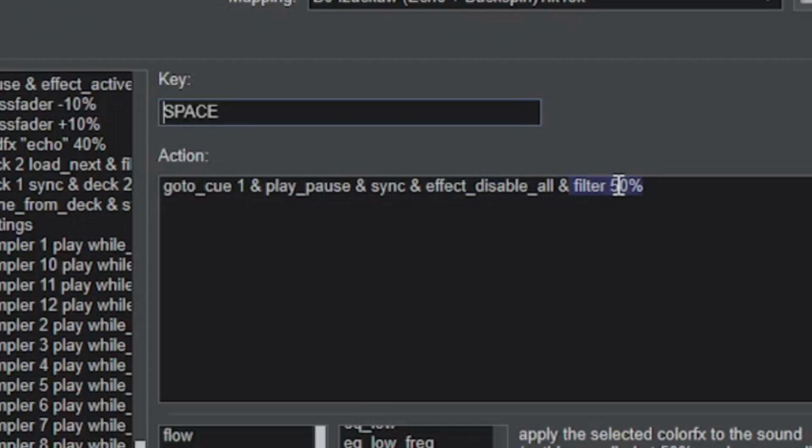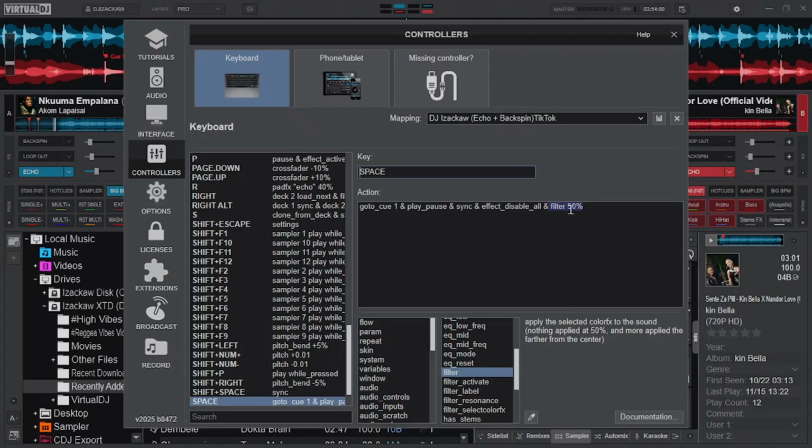So this is how this key works. When the deck is playing, it will pause and it will go to the first cue point. If it is paused, it will go to the first cue point, then synchronizes, removes all the effects and puts the filter to 50%. After that, save it and close this out.